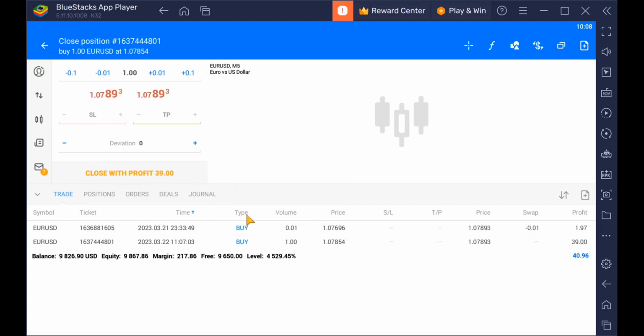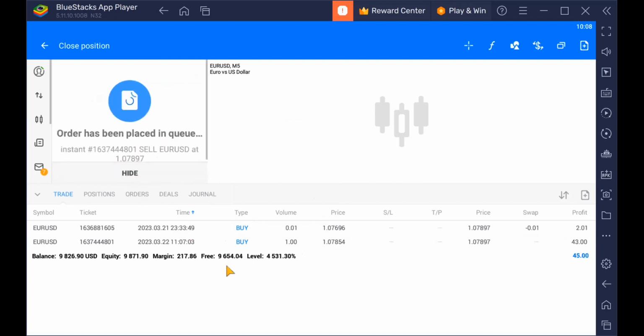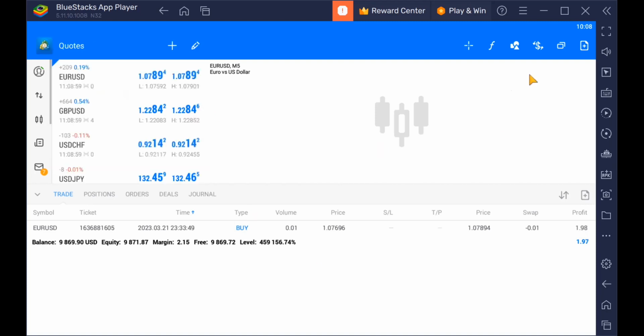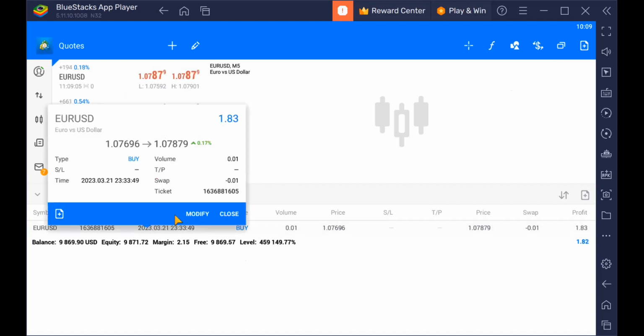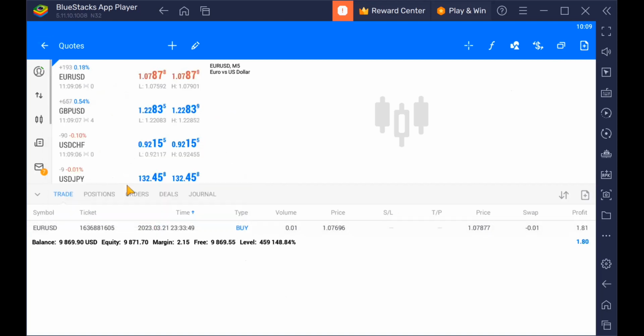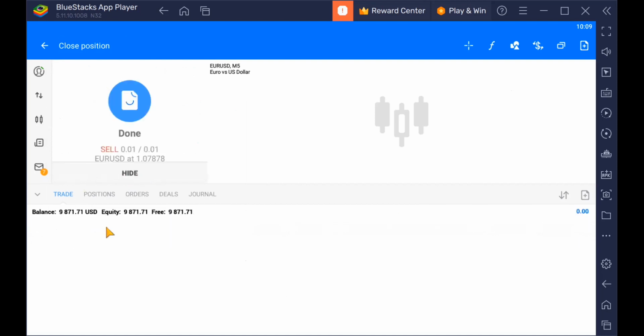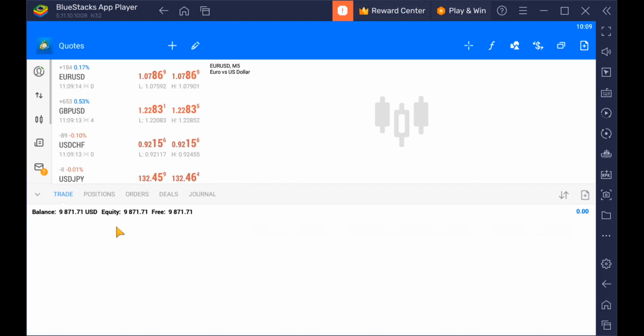Closing and opening trades are all market orders. Okay, and if you do it by just clicking on close or clicking on buy and sell, it's what we call market order. I think that is clear, right? Let me close this one also. Close all positions. There isn't any trade running anymore.